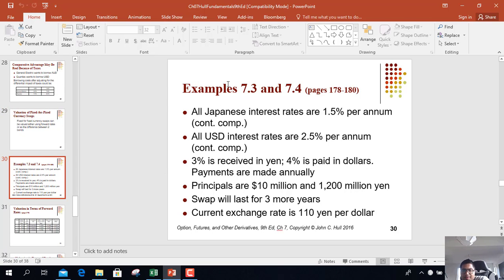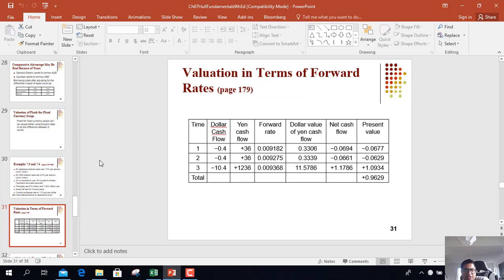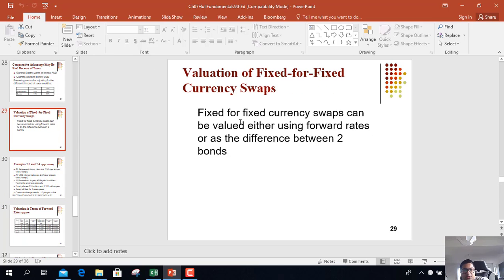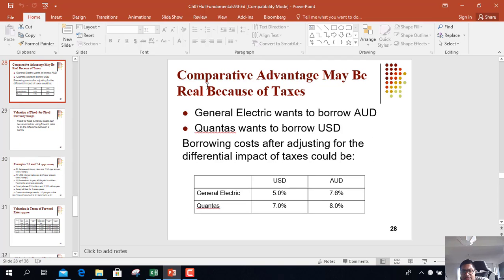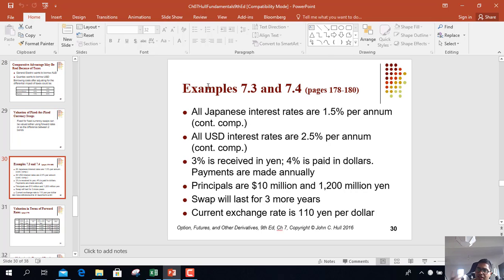Okay, so they have given an example of Japanese and US currency swaps. So dollars cash flow, yen's cash flow. This is valuation of currency swaps. So how to value currency swaps? We follow an easier method than what's given in the book, right? Calculate cash flows in US dollars, calculate cash flows in foreign currency, discount the US dollars by using US dollar rate, discount the cash flows in foreign currency using foreign currency rate, add them up, and we use that formula.